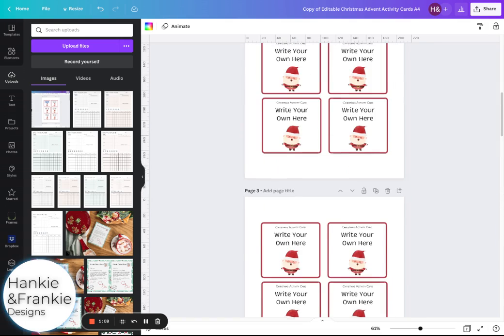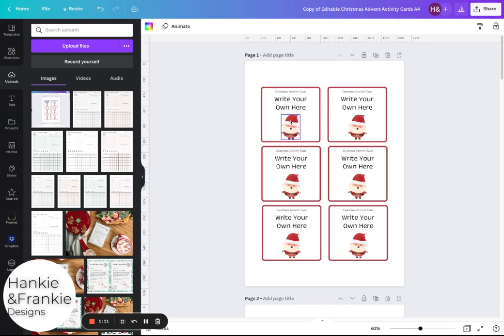But what I'll show you today is how you can actually edit these versions up here. So you'll see when I hover around these text boxes here, they highlight. So you can edit any of these texts and you can also edit the images as well. So all you have to do is click and highlight the text and then you can change that there. So let's just say that I want to say, find your gift where you sleep. Okay, and you can see that the text has actually gone in over the graphics.